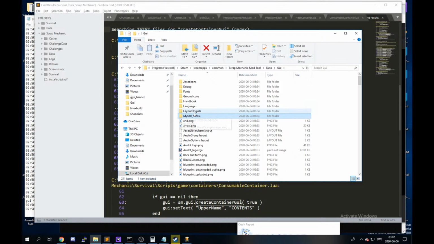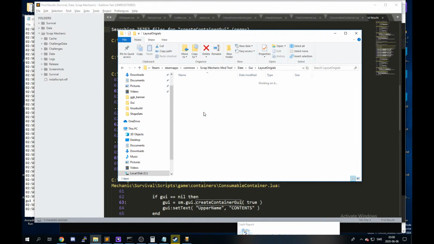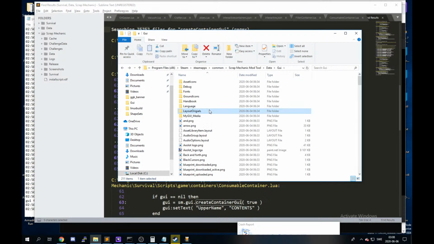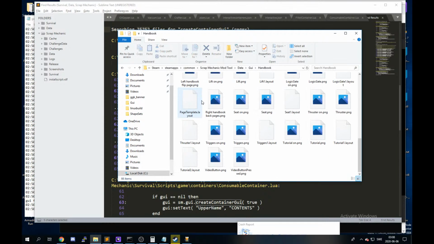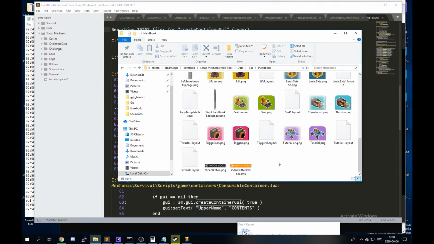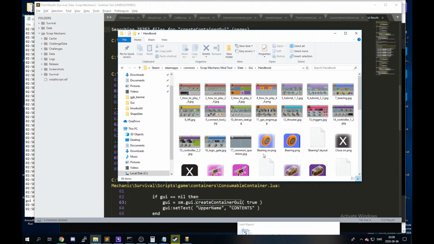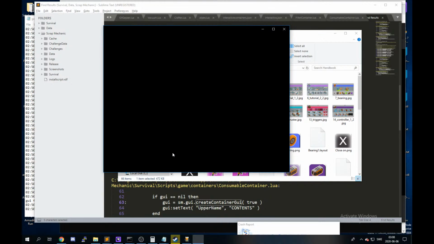Layout originals. Debug slider GUI layout. Here's the handbook again. That was just imported over. Windows, it's a JPEG.